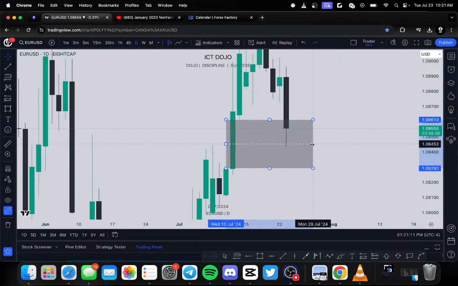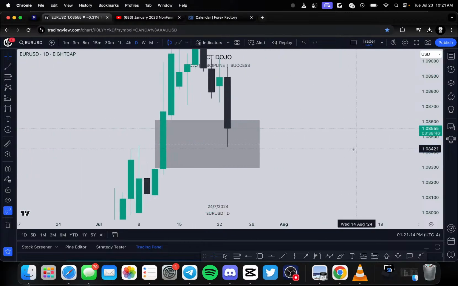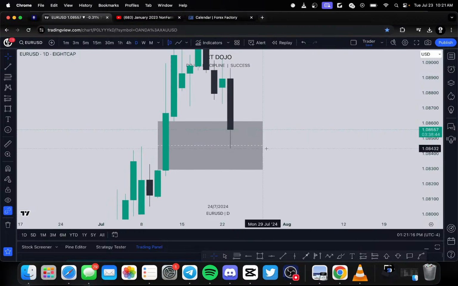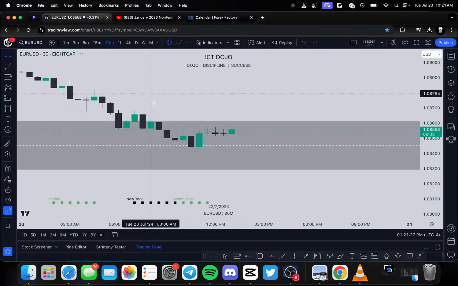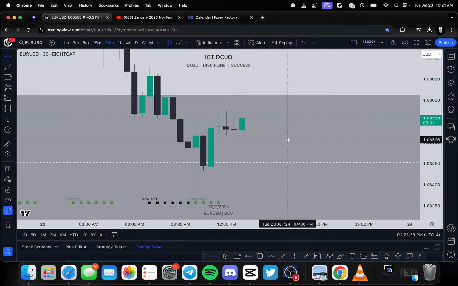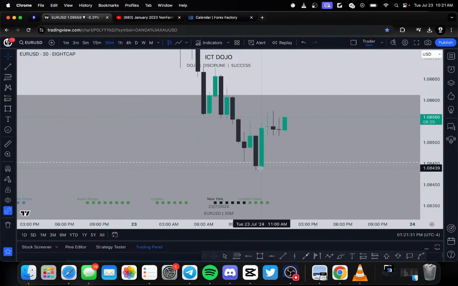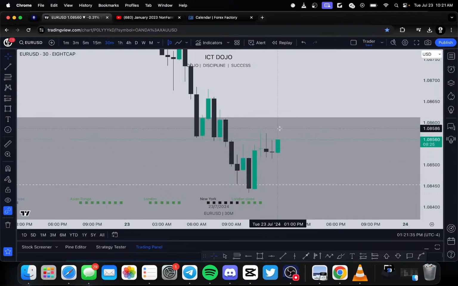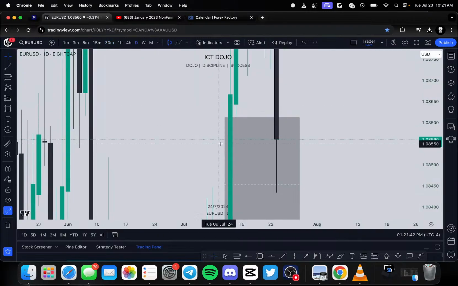You extend it out, and what do you see? What can you see already? This was just a random example. I haven't even been looking at Euro USD. But you can see that price references the fair value gaps. It ran to the midpoint, and now it's pulling back with a huge pullback already. Look at this. If you were paying attention to this midpoint on Euro USD, you could have already caught your pips for the day, just targeting maybe this high, or just targeting it leaving the daily fair value gap. That's an example of a fair value gap right there for you.